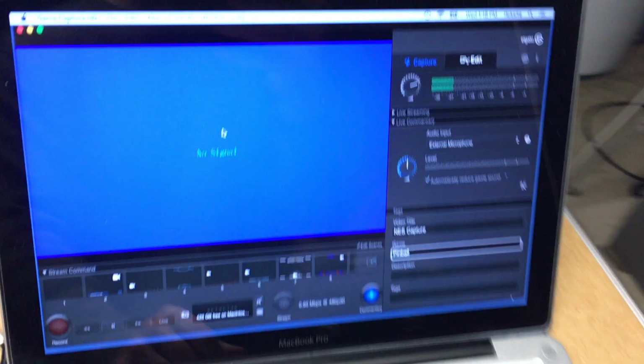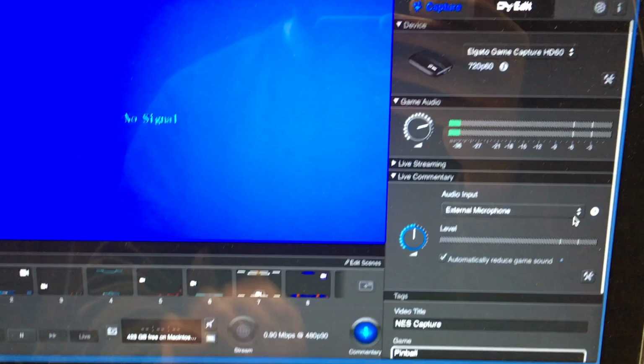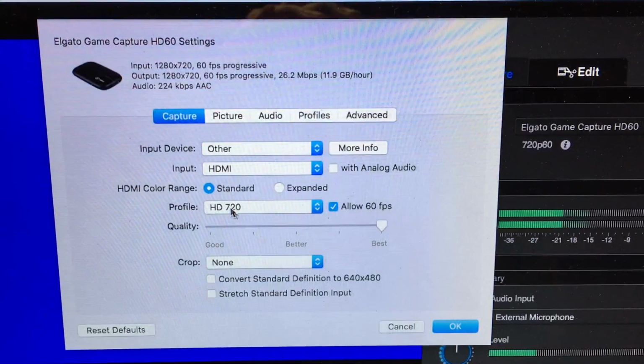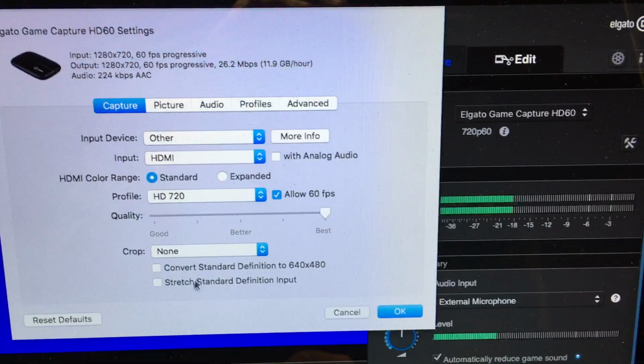So if we go to the computer here, on the right side, we want to make sure we have capture selected. And then if we go to these gears here, I have input device is other, and then input is HDMI. I have the color range is standard, profile is HD20, and I have this slid up to best. I'm not sure what that affects, but I have crop set to none, and then I have these two at the bottom unchecked.